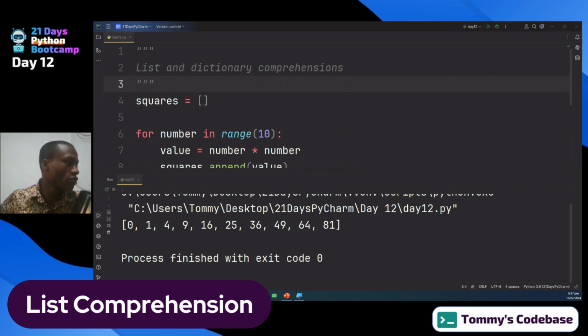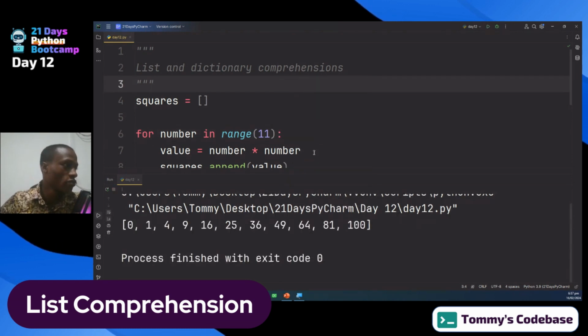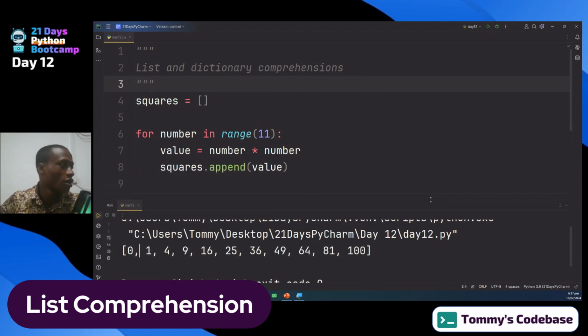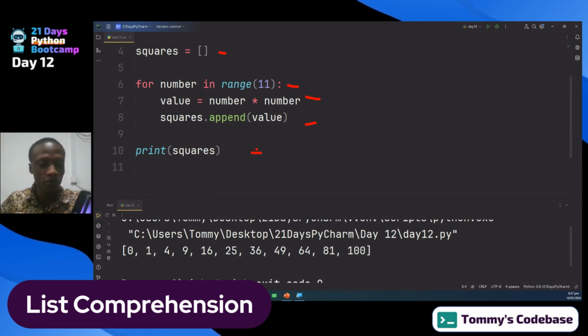Fantastic. We have all the squares of the numbers from 1 up to 9. I told you that day that if you want to use the range function, usually it will take you to the number you pass in minus 1. So if you want it to actually end at 10 and see 100 there, you should put 11 here. And in that case, it will give us up to 100. So this is it. We have the square of all the numbers from, in this case, 0 to 10, sorry. Let's see, this is 1, 2, 3, 4, 5 lines of code to do this.